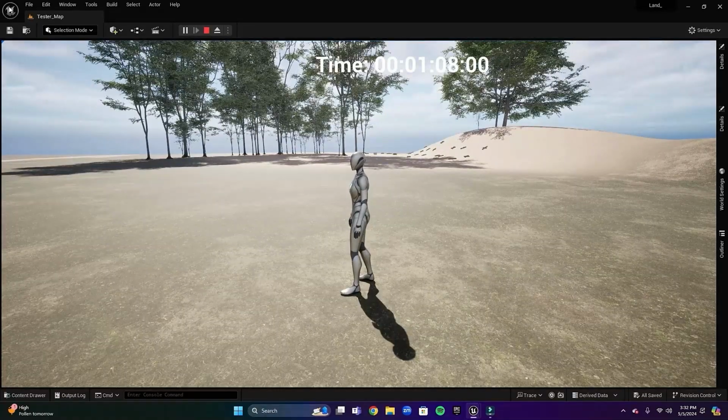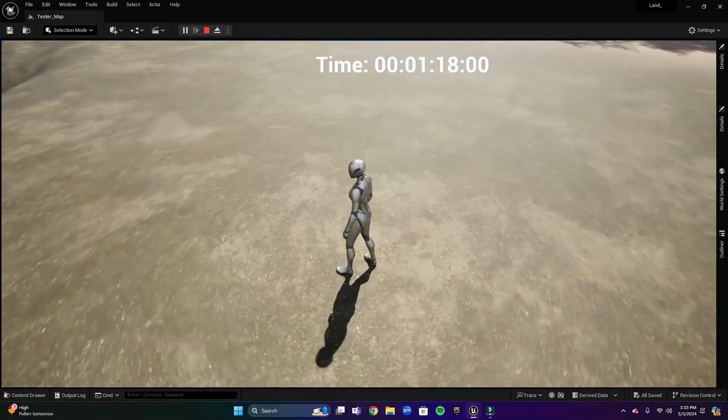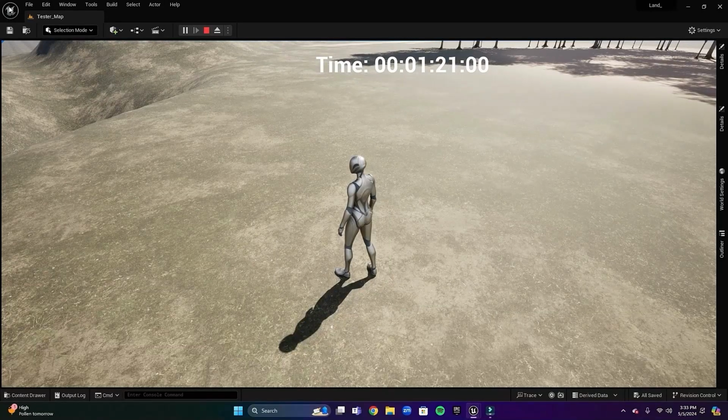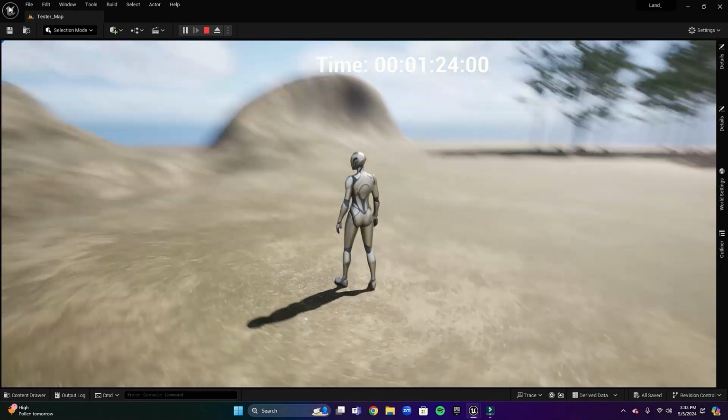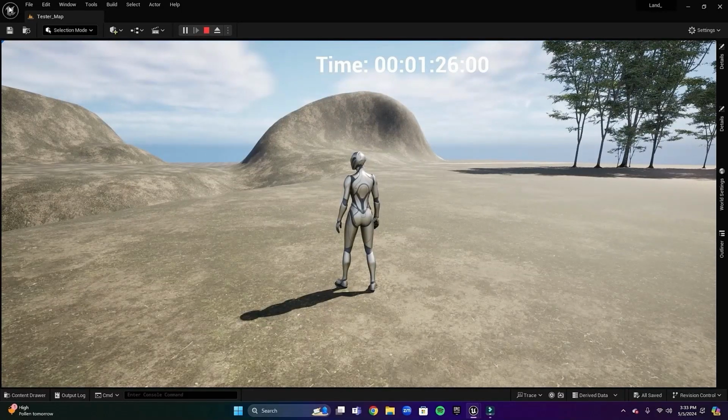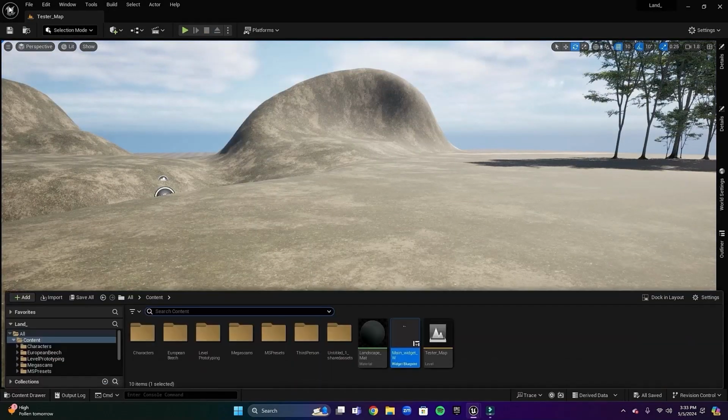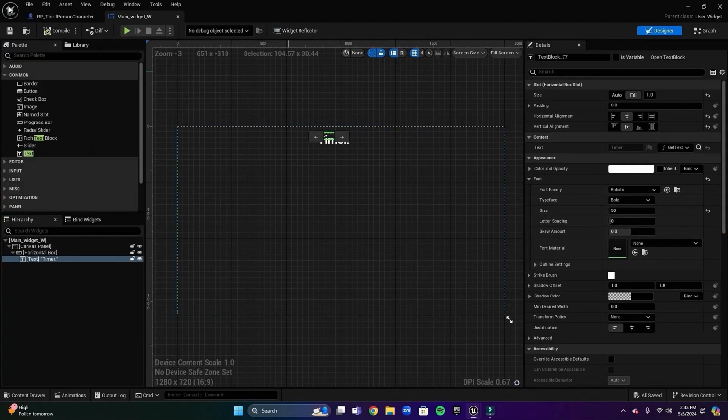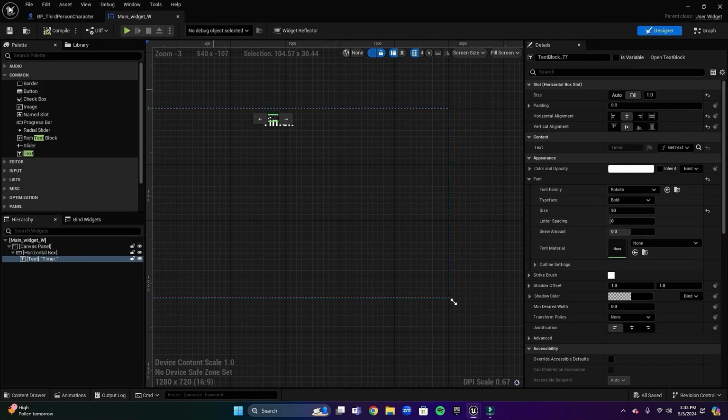So as you can see, after the seconds reached 60, it incremented up the minute and reset the seconds to 0. This is going to be your readout for you on the time. I will now go over how to create a win screen or an end screen, per level say, and one that ends your time code and will show your timer amount or your time amount for your level on that win screen there. So with that, let's go back to our main widget and go back to the widget with your timer in it.